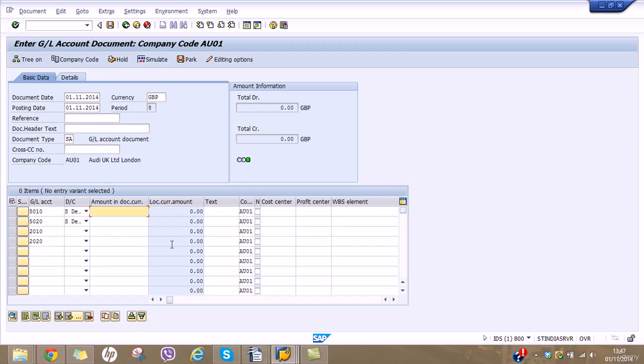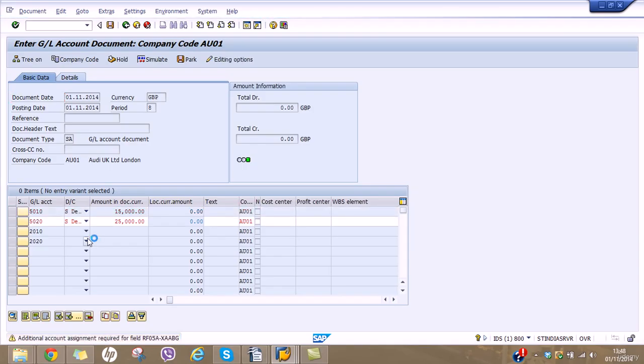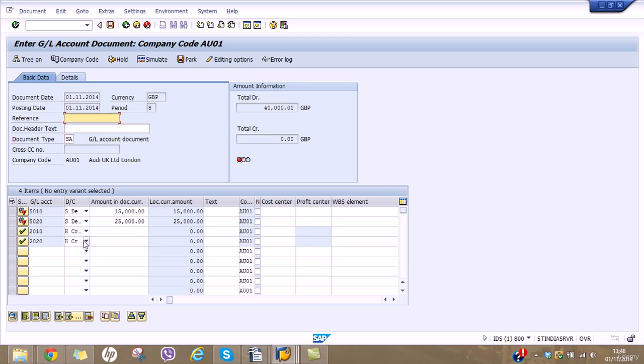So let's say rent is 15,000 and salaries is 25,000.